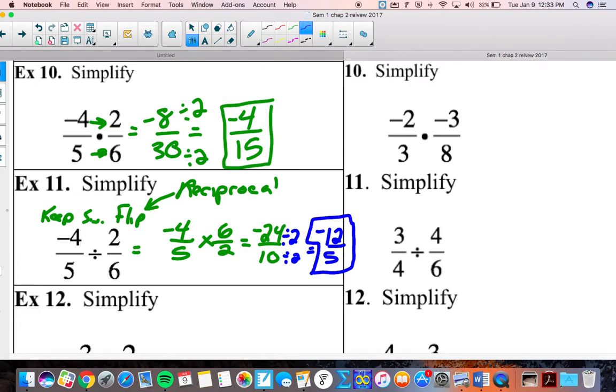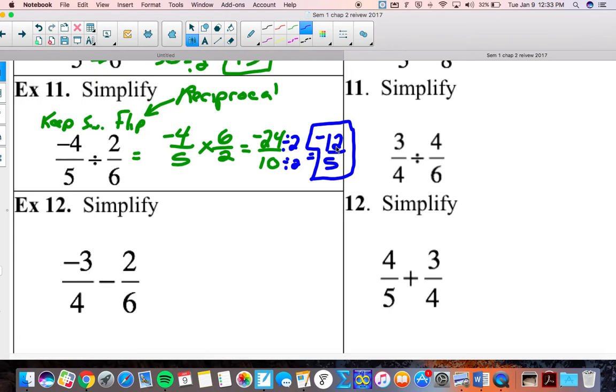So that's the answer that will show up on a multiple choice test. That's what you need to look for. This probably won't show up at all. So you've got to know that I got to take it one step further and simplify.